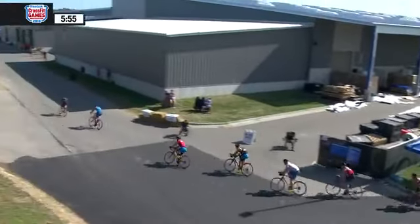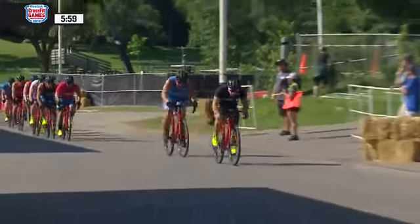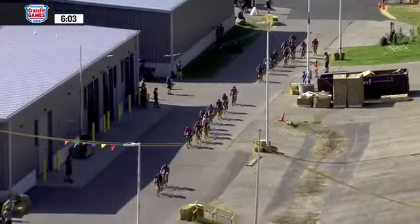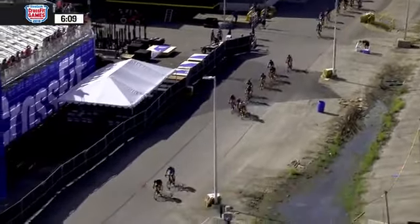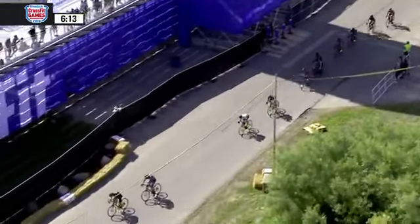And one thing that we have to think about, we have Rasmus and Adrian out in the front. These guys have been training together for the last couple months in the UAE, so you know that they've been riding together. I'm sure these guys have been riding together, and if you watch the way they're working, they're trading off who's leading. So whether we know it or not, they may have had a little alliance to say, hey, I'll take a little work, then you take a little work, and they go back and forth.